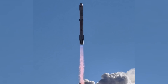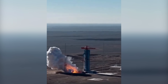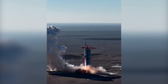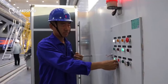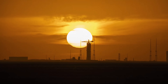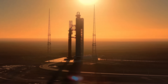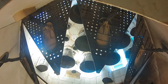Looking ahead, Landspace says this first flight gave them a ton of data to review, especially about the booster's landing attempt. They'll use that information to refine both hardware and software on the next vehicles. Several Zhukui-3 rockets are already on the production line at their manufacturing site in Jiaxing in Zhejiang province. With the debut flight behind them, Landspace is feeling confident. They believe Zhukui-3 will let them offer low-cost, frequent, large-scale launches for China's growing mega-constellations, starting in 2026.